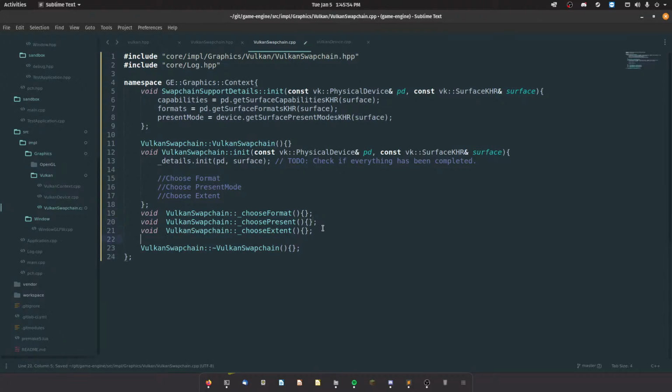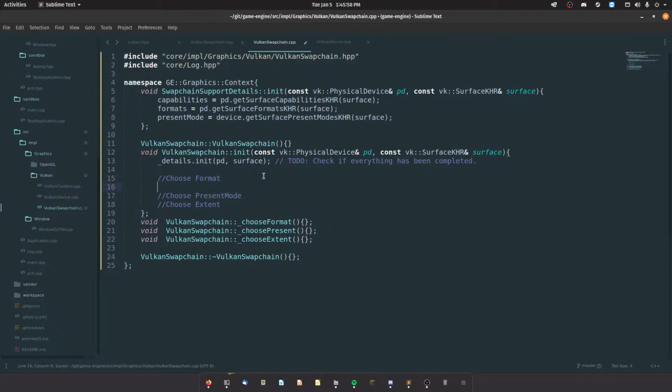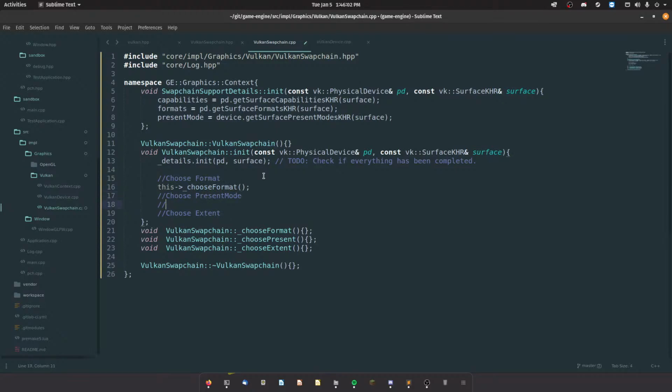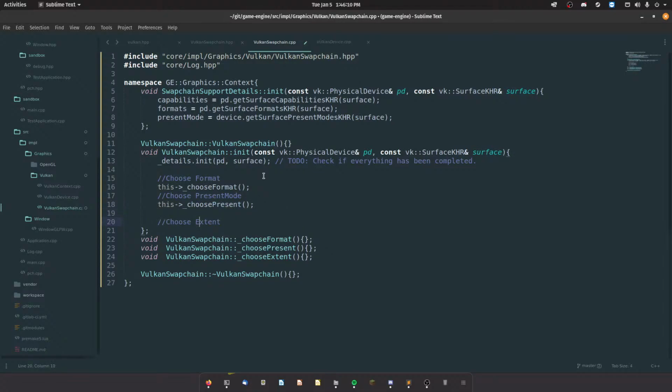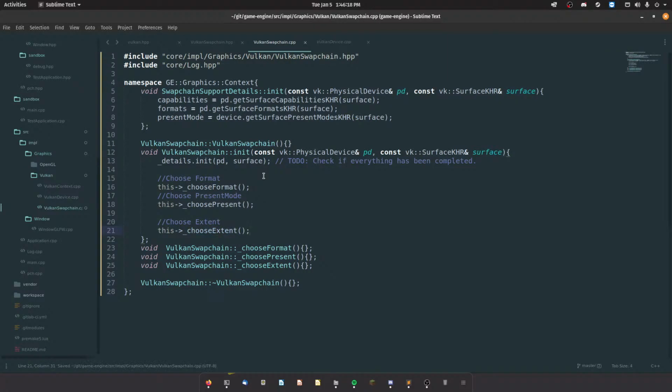There we go. So we can now do this, choose format, this, choose present, and this, choose extent.